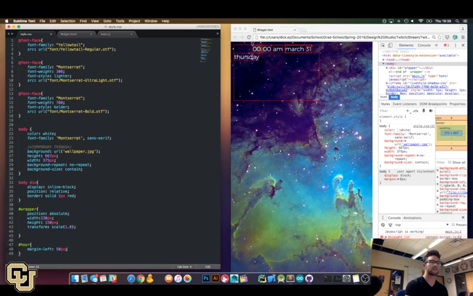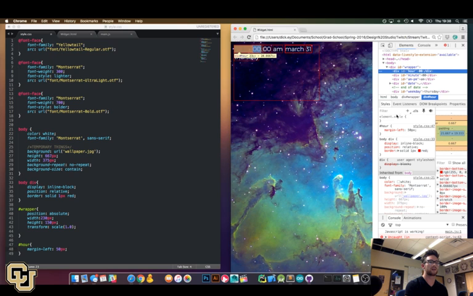Nice thing about this is in Chrome, if you want, you can find that element by clicking up here. You can see there's that division with the ID of hour. It'll show you all the properties right here. You can actually just arrow up and down and move it around however you want. With the lifestyle tweak, it's actually going to make that change over here in Sublime as well. Super cool.